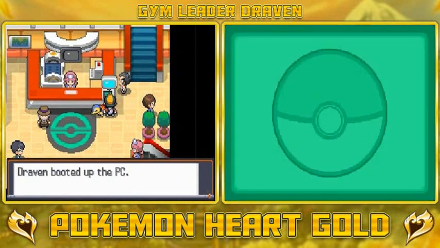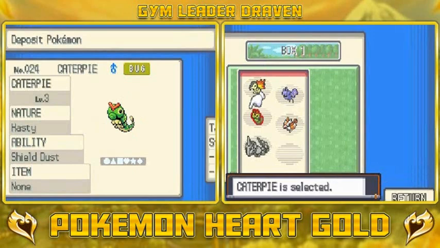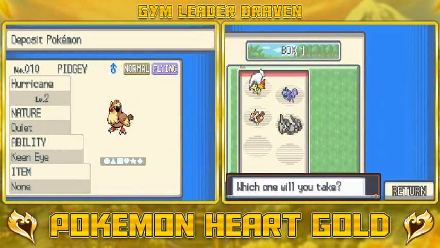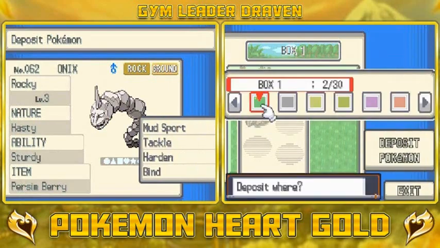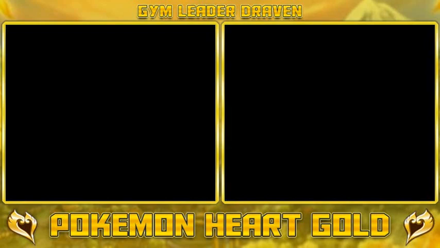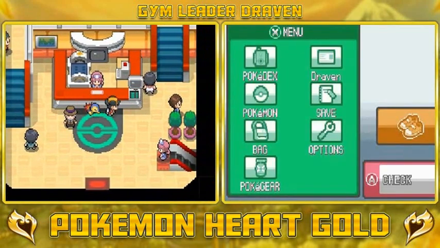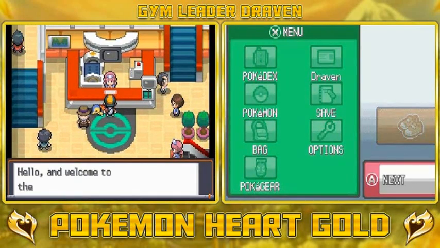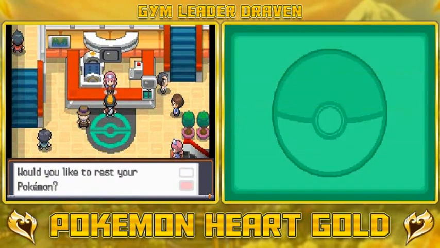So let's go into the PC right here and store some Pokemon that we don't need. So, let's see, Caterpie, that's one Pokemon right there. Hurricane is another one. And of course, Rocky as well. So, that's three Pokemon. And let's just start healing our Pokemon right now. And, god dang, the controls here are pretty awesome. Look at that. Okay, so, two Pokemon, one Pokemon trainer.